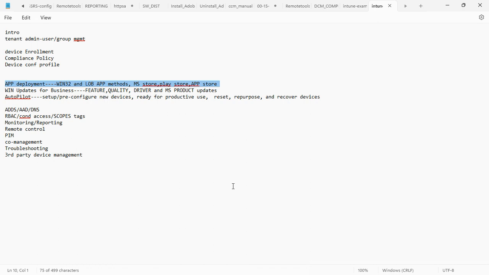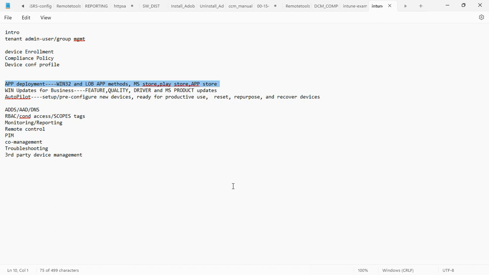Monitoring and reporting for troubleshooting issues in Intune. Remote control of your devices: when troubleshooting has to happen, let's say some user's device has some problem, how do I make sure that I take remote control of that machine and troubleshoot the issue.